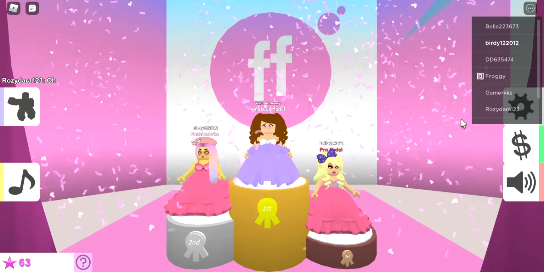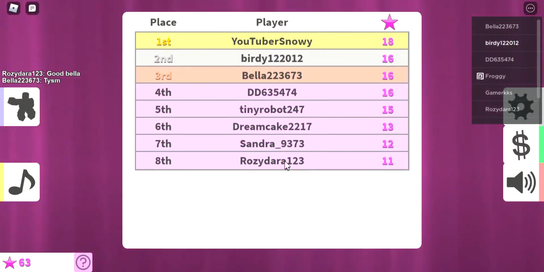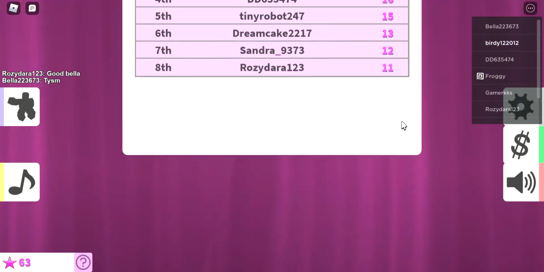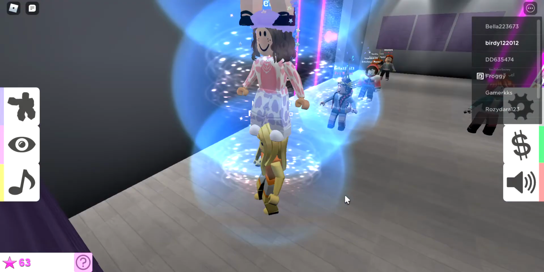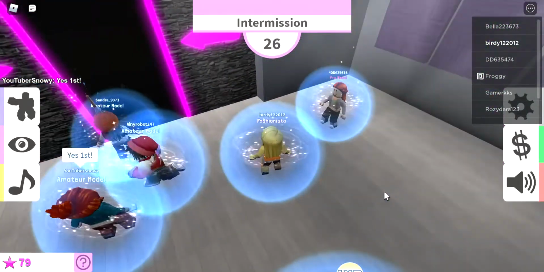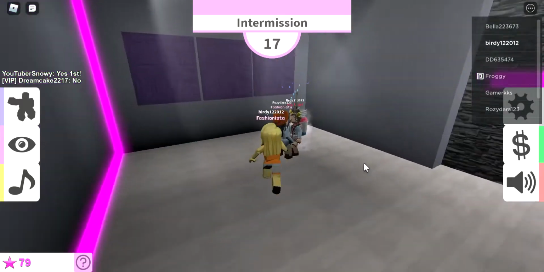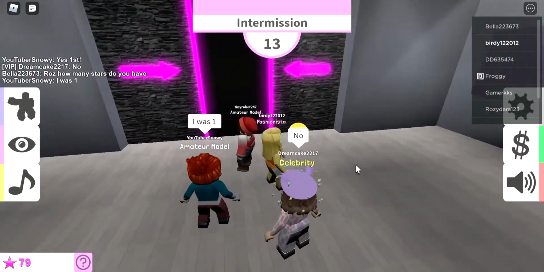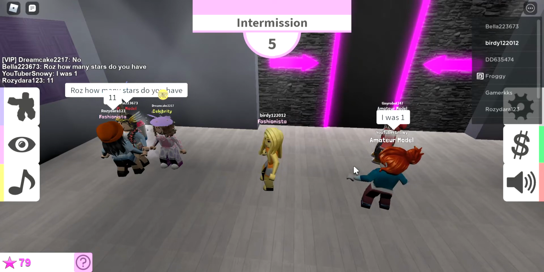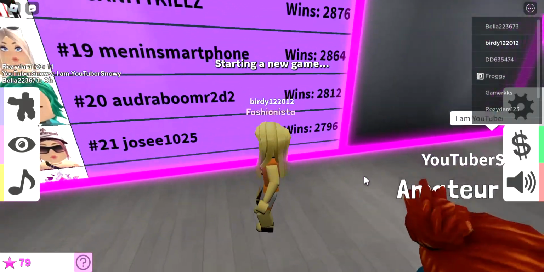I did it! Second place! Yeah! And look who's in first place. We got fifth place. And, yeah! You were one star off from fourth place. That's pretty good. I'm excited to see what the next theme is. You are? Are you? That gives me two wins. Alright, let's see.